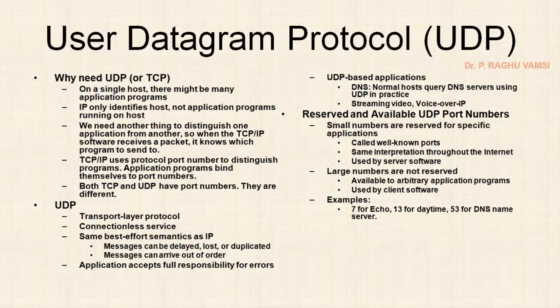UDP is simple and suitable for query-based communications, especially like network time servers. You might have seen in your mobile phones or laptop, where the CMOS battery was removed and replaced, if you don't have the mobile tower signals, then time cannot be adjusted properly, right? You are supposed to set it manually. But if it is connected to a mobile network, or if your laptop CMOS is changed and you have connected to the internet, the time and date settings will be automatically updated. That you might have seen.